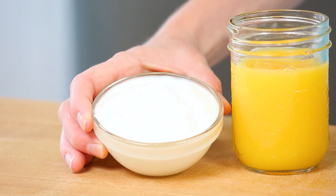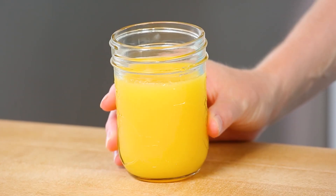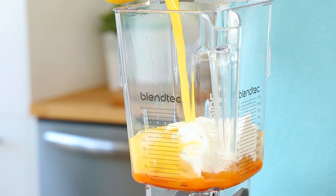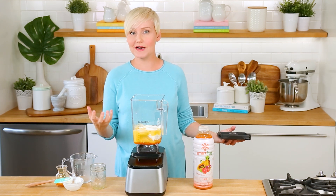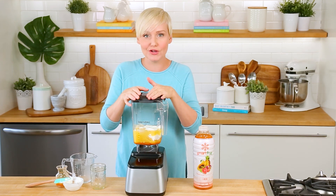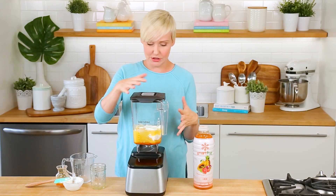Next I'm going to be adding some vanilla yogurt — I really want this drink to be rich and creamy and the vanilla yogurt is going to help achieve that. Our final step is adding some orange juice. You could add pineapple juice or even coconut water, but the combination of orange juice, vanilla yogurt, and that amazing Tropical Harmony Smart Fruit comes together to create something truly magical — tastes a little bit like a tropical creamsicle.